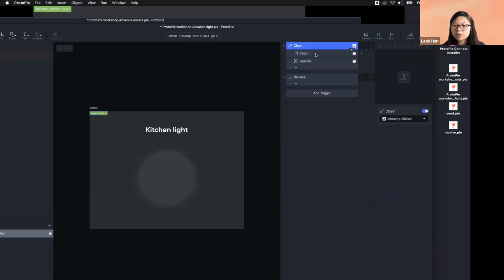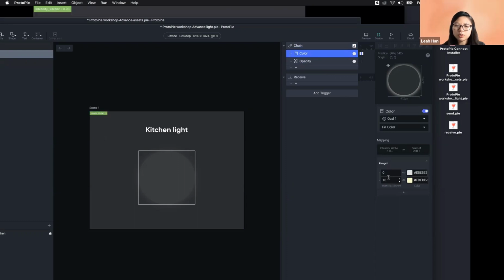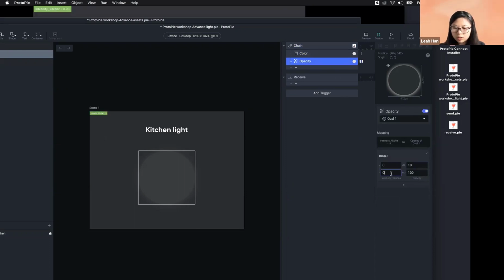And then every time I receive it, the color will change between this period, and opacity will go from, oh, here it should be 0 to 10. It's not 0 to 0. So after you change this part, maybe you can try again. I think there's something wrong here. It should be 0 to 10.